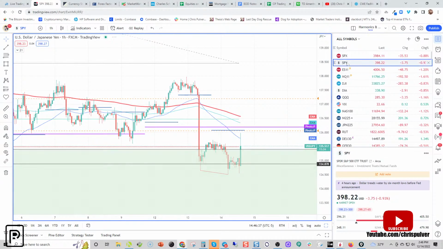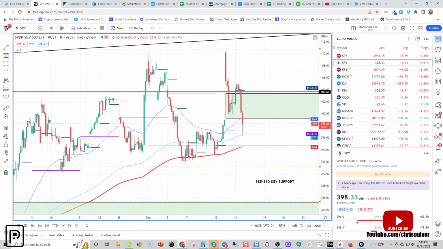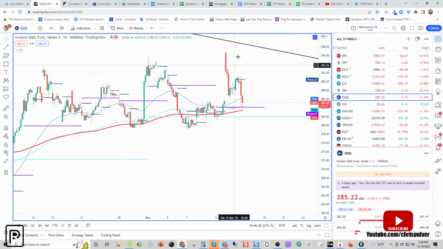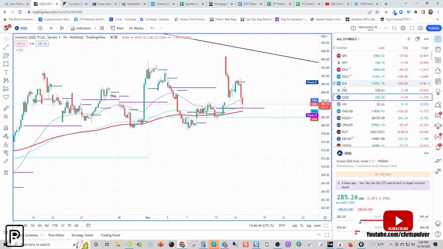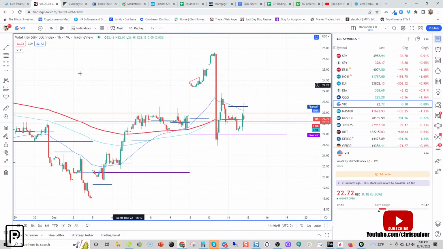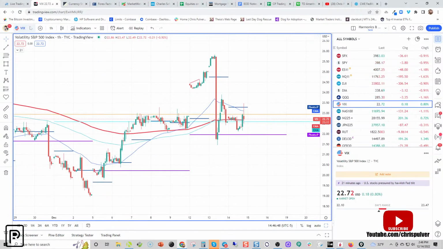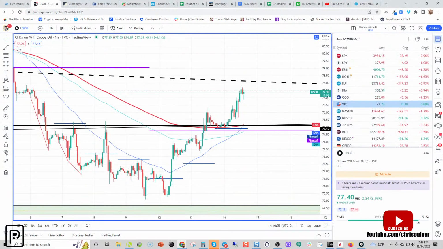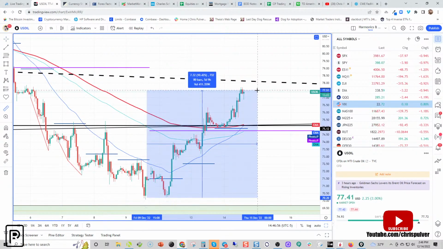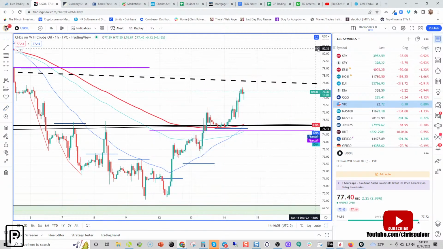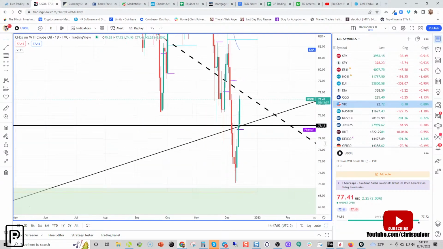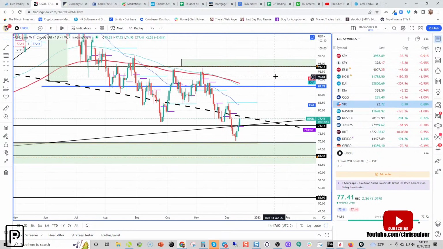So, SPY is down right now. We're down to 398. Qs are down. We're down to 285. That big gap got filled yesterday, which is not a surprise at all. The VIX is well off the lows. Take a look at oil. Oil is up to 77.39. We've had a 10+% move over the last couple of days. We're up 10.5% on oil. So that's 3 straight days of oil bulls.